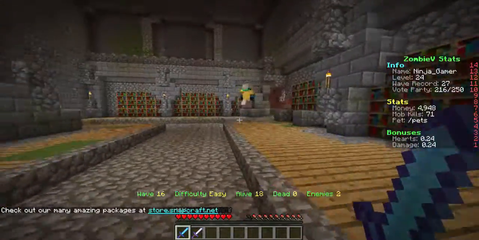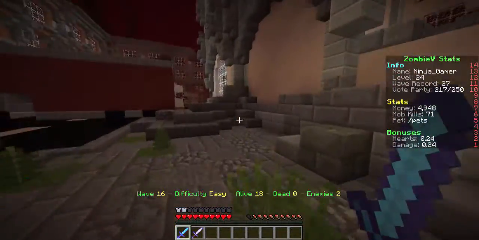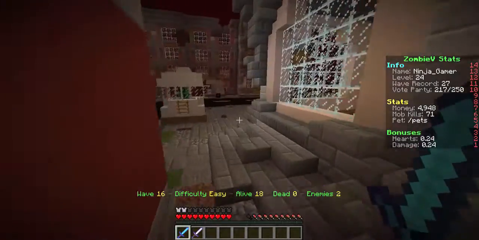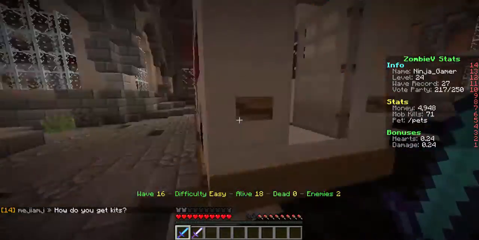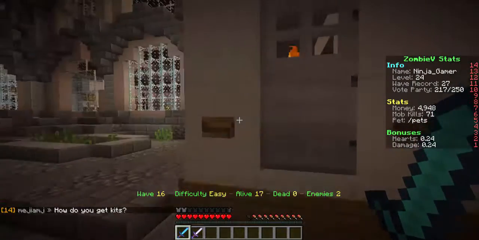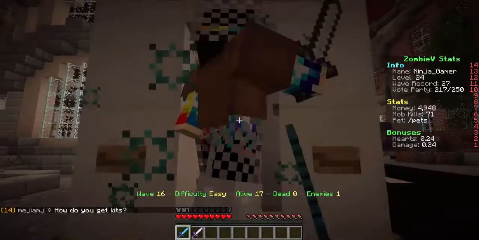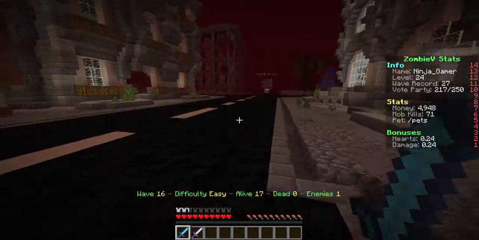I have 4,948 money right now. I really want to save it for a bow. Or I might get one of those in the kits and just save it for a pet. There's a zombie in here. Wow. Okay, I didn't get that money.